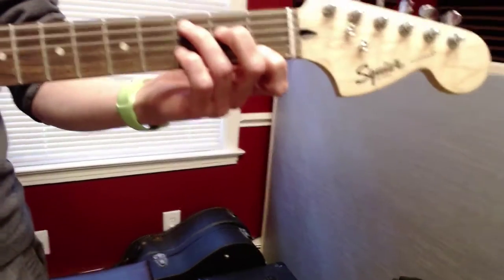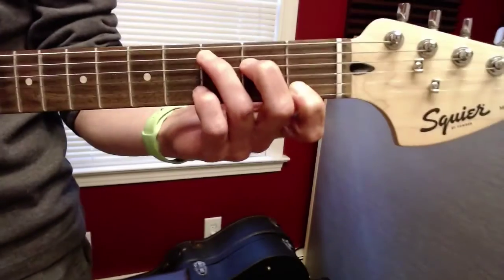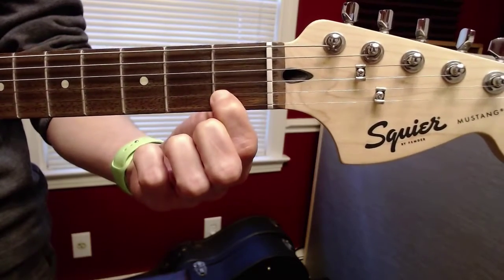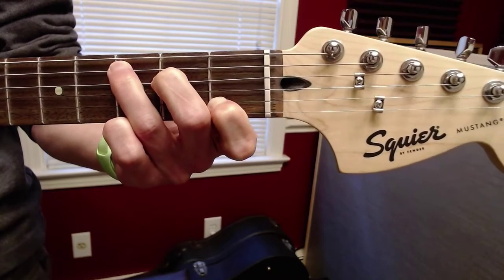All the C chords come in 5 shapes, and they spell the word CAGED, C-A-G-E-D. So the first one is the C shape. First finger, first fret B string, second finger, second fret D, third finger, third fret A.